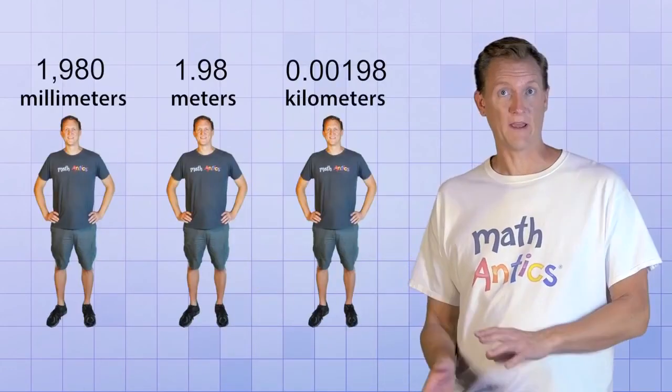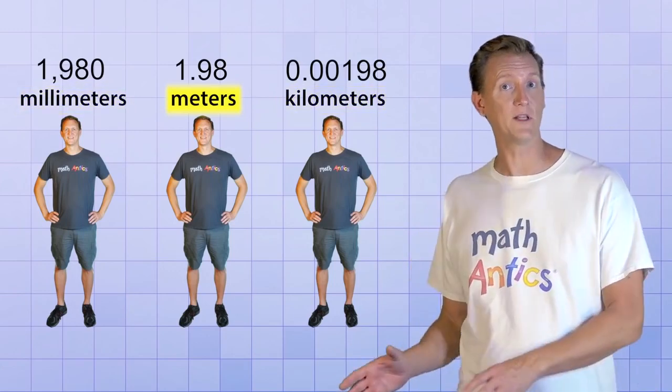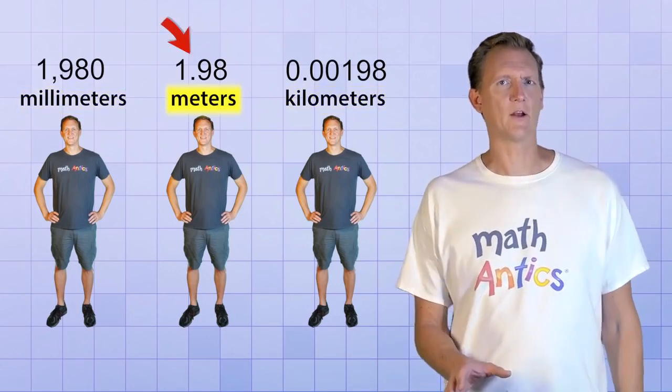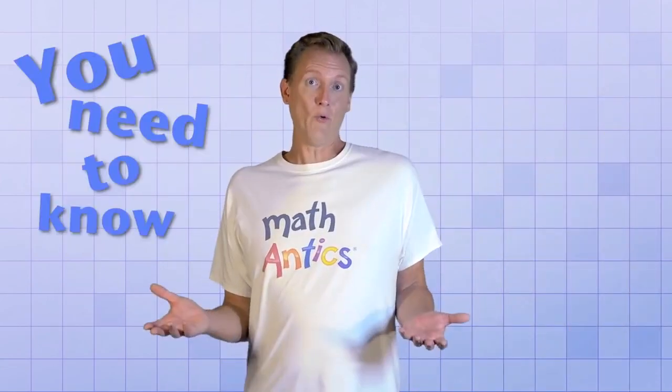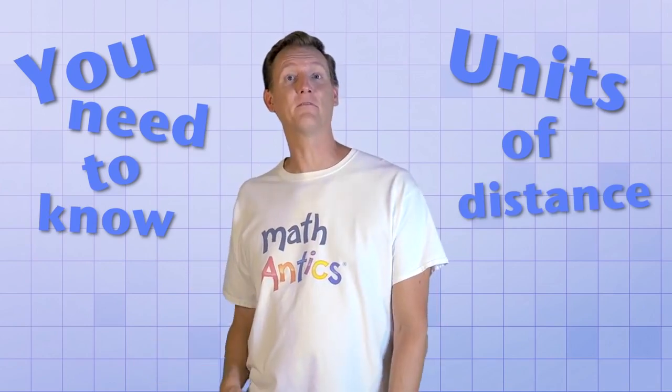See the advantage of having different size units for measuring distances? You can choose a unit that's relatively close to the scale of the thing that you want to measure, so that the numbers you get are more relatable and easy to work with. But that means that you need to know about the different units of distance so you can make a good choice, right? So that's what we're going to focus on in the rest of this video.